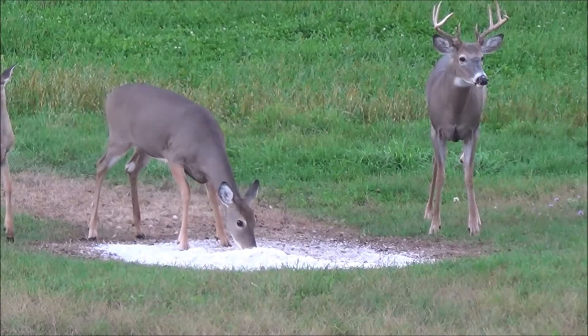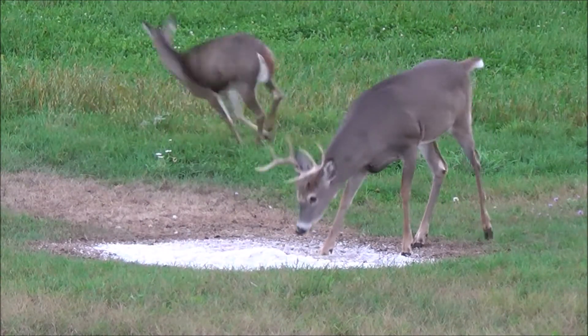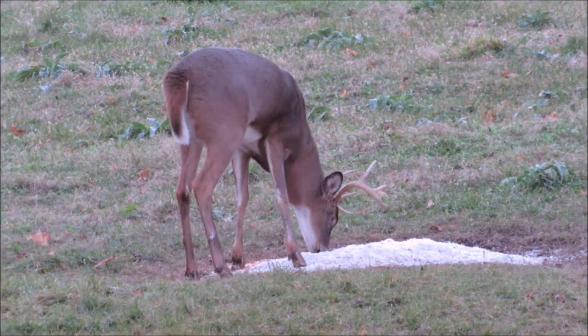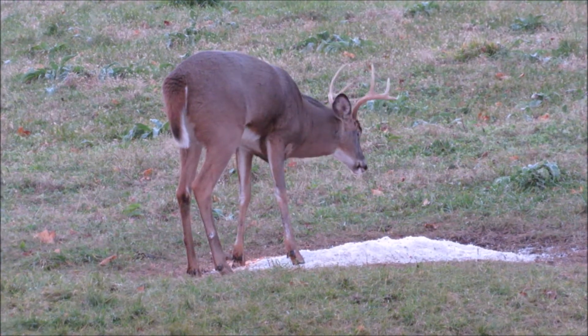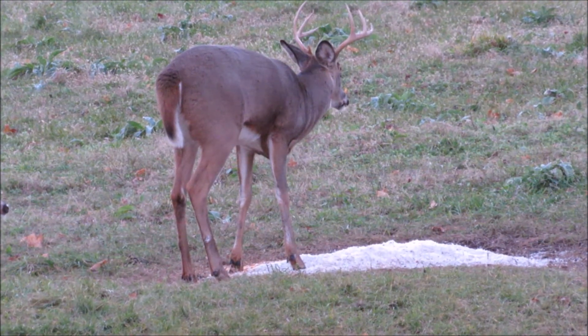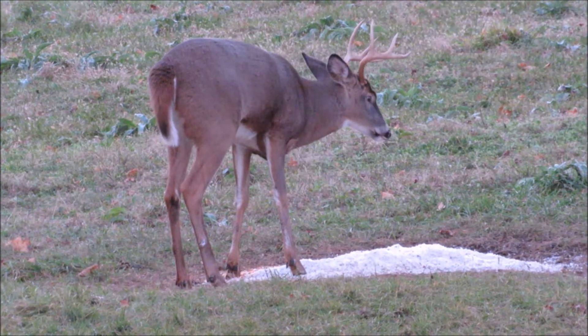wildlife and domestic animals too. It contains higher amounts of trace minerals like calcium, magnesium, and potassium, giving it a grayish color and a richer, more tasty flavor. Red salts found in similar products contain higher amounts of iron, giving them a reddish color and making them more acidic and less attractive to animals, as well as providing an overall lower nutritional value.